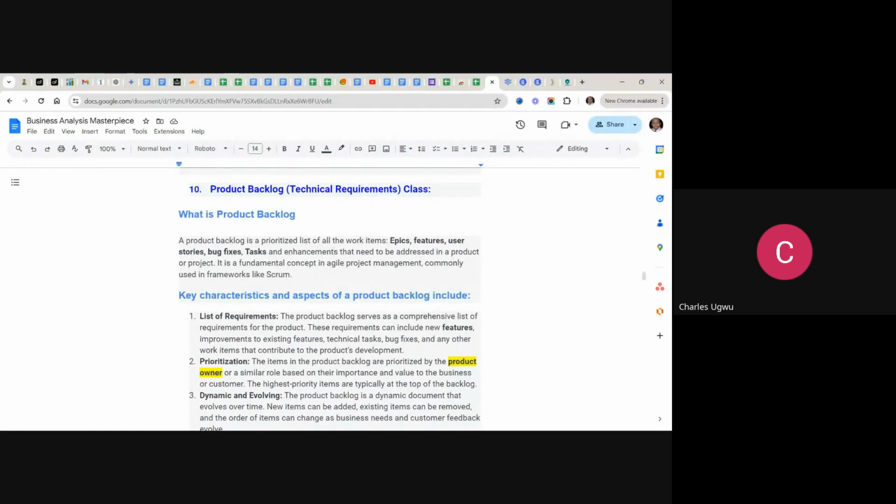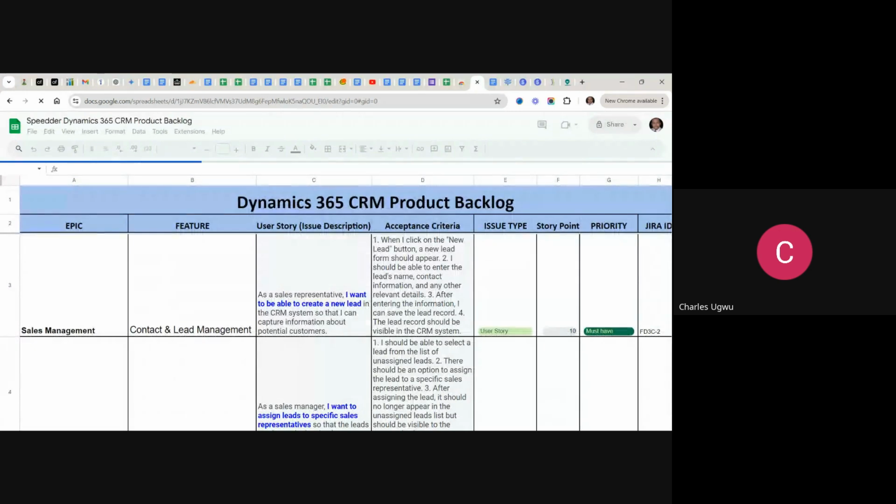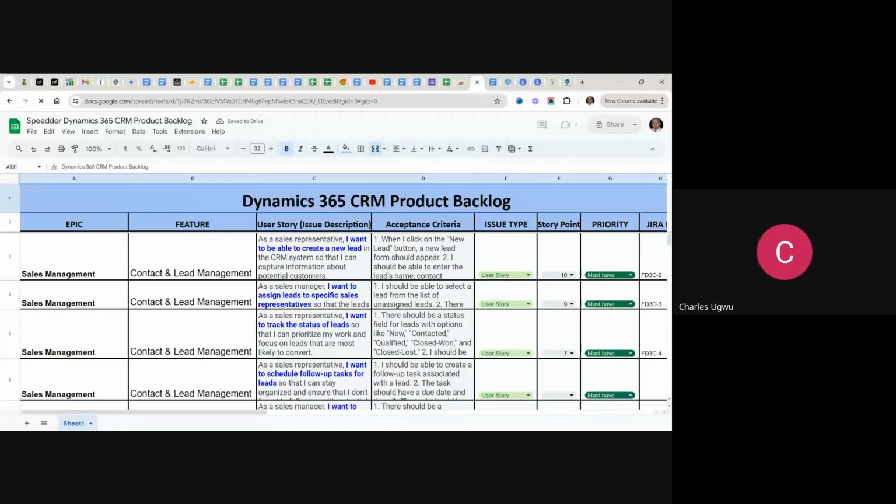So let me give you another illustration before we start diving into the whole notes, so you understand how this works. They say seeing is believing. So this is a product backlog, and this is what I want you to create for me. As a business analyst, before we finish here, everybody must have created this particular product backlog. It's necessary if you are going to call yourself a BA. You must have a product backlog you've created for yourself.